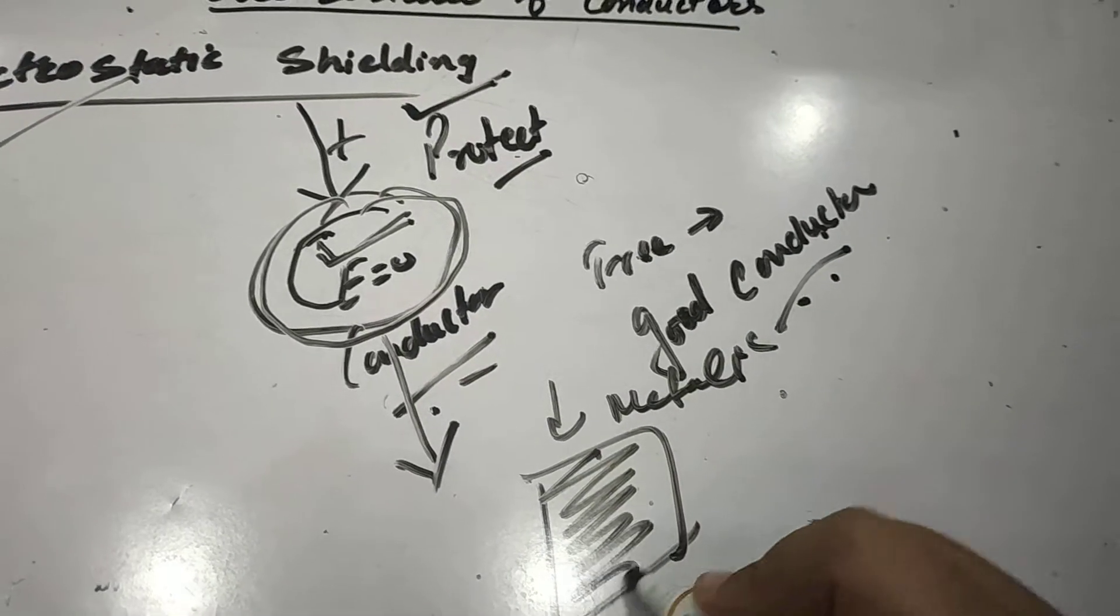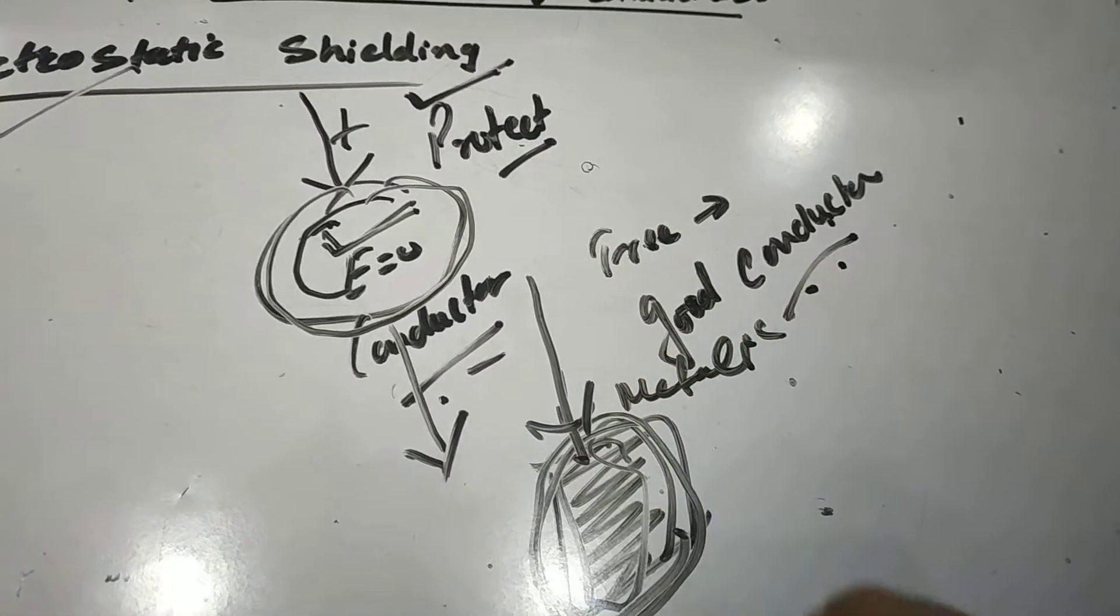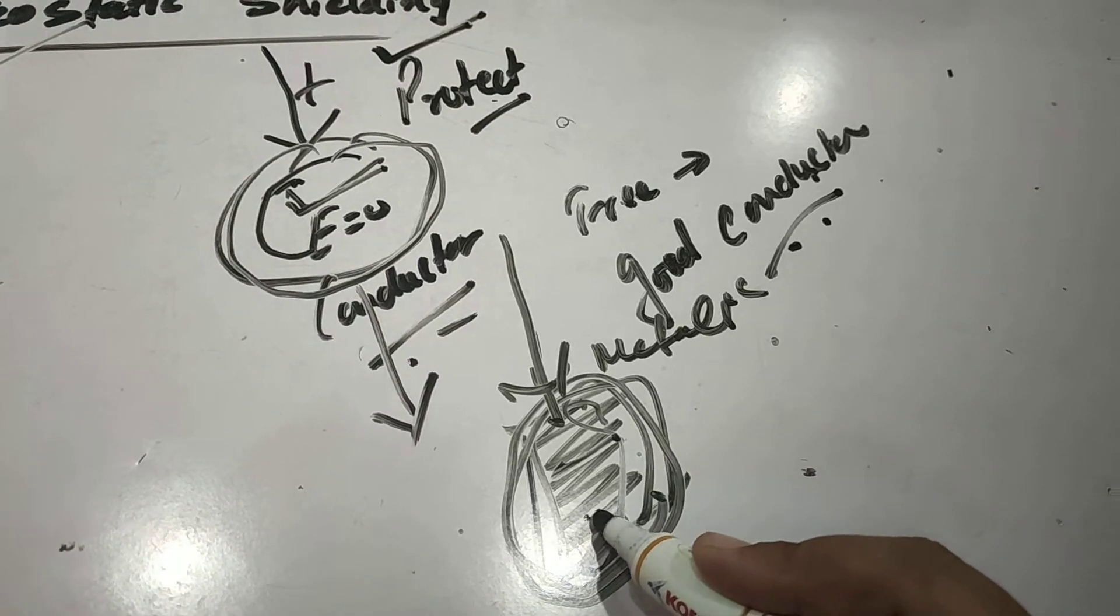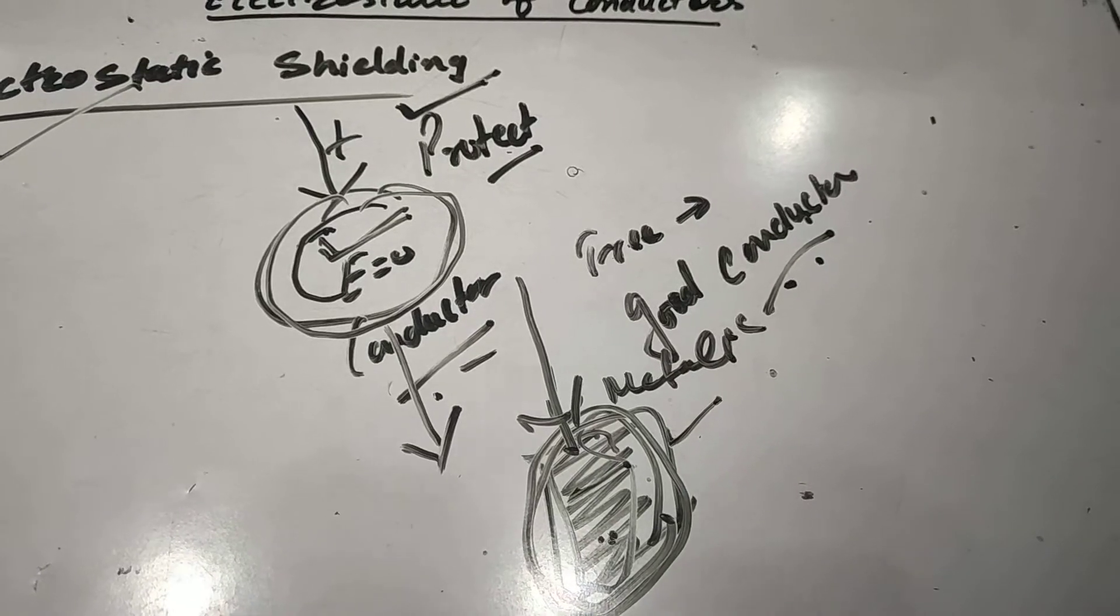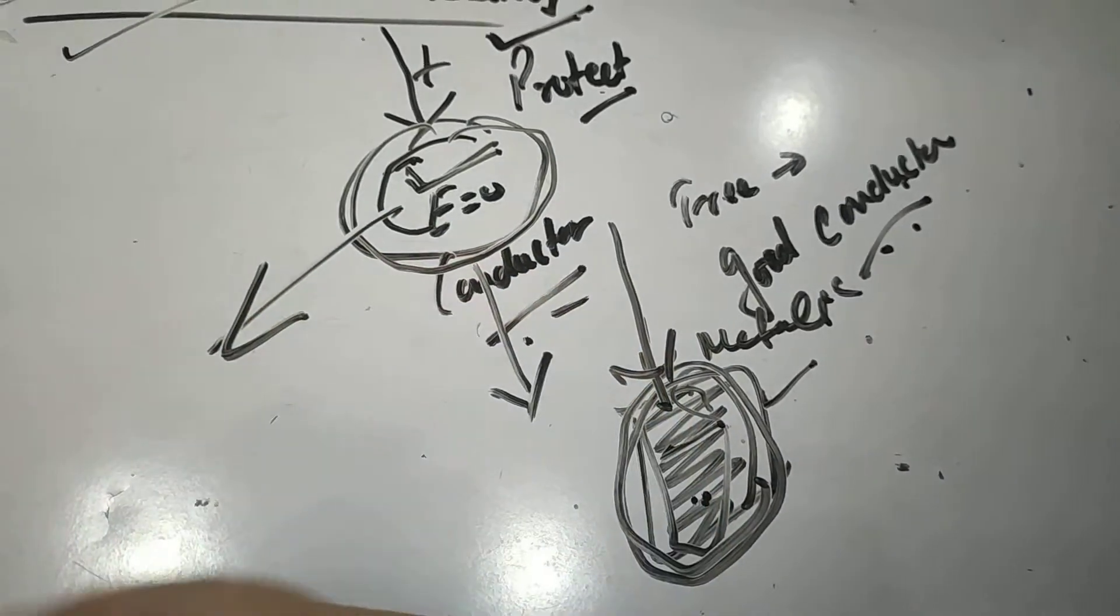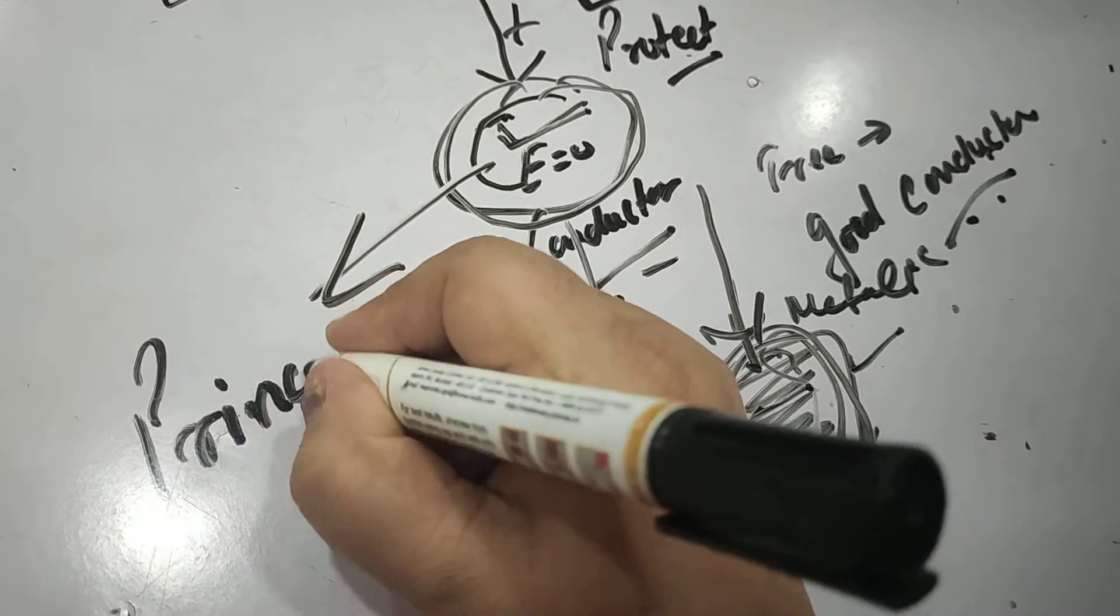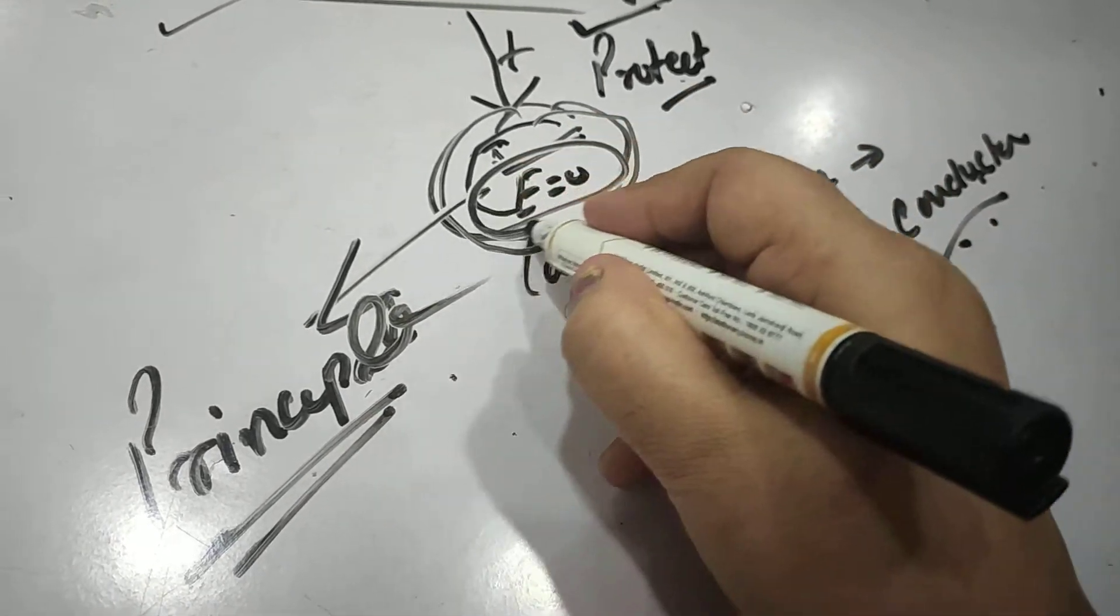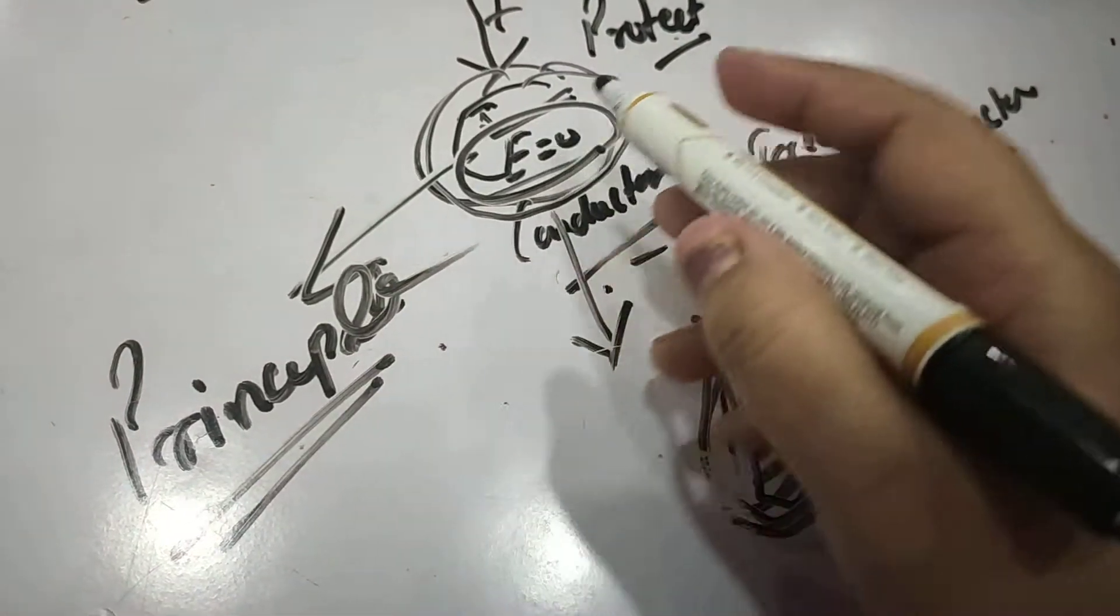So it is a conductor. We are inside a conductor, so whatever the lightning effect occurs outside the body, since inside there is no effect, we are safer inside the car. So this phenomenon of electrostatic shielding is based on this conclusion: electric field intensity inside the conductor is zero. So the basic principle of electrostatic shielding is that electric field is always zero inside the conductor.